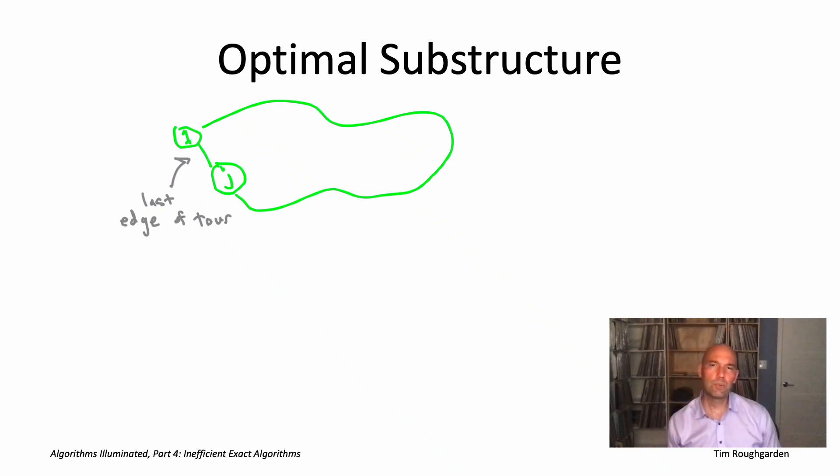Now what we imagine we do is we undo that final decision of the optimal solution. We see what we get and then try to understand for what subproblem is that optimal. If we remove this final edge between one and j from the optimal tour, what do we get? Well, now we have a path. It goes between one and j and visits every vertex exactly once. Moreover, there's no cycles in it because we started with a tour. And the green path between one and j, that's not just any old path between one and j that visits every vertex. If you think about it, it's got to be the minimum cost such path. There's no shorter way to get between one and j visiting every vertex exactly once because if there were, then we could get a better tour to the original instance just by plugging that edge between one and j back in.